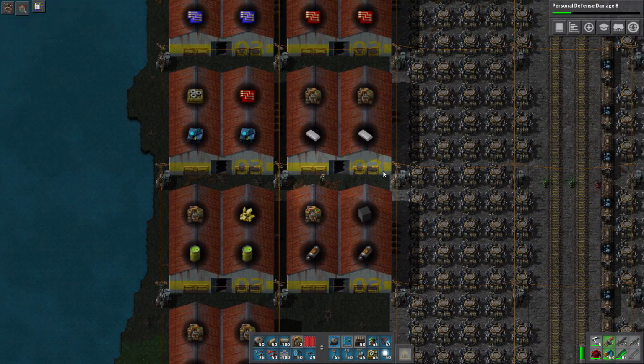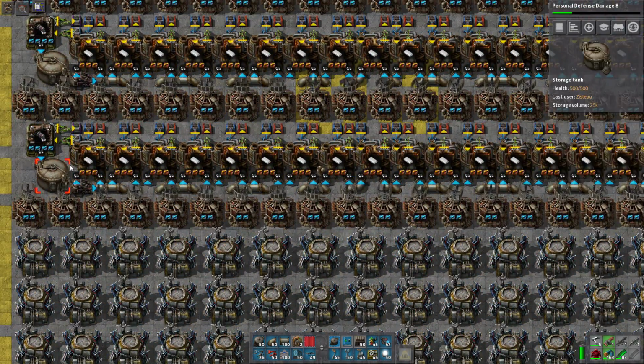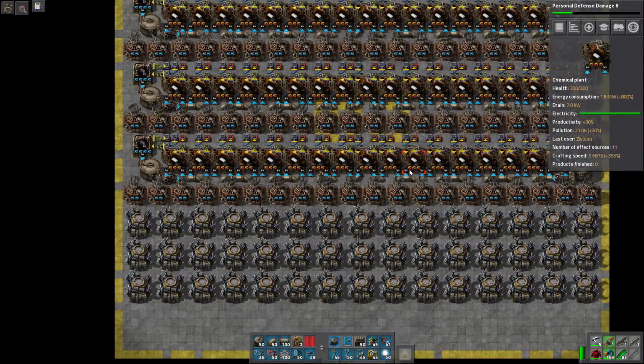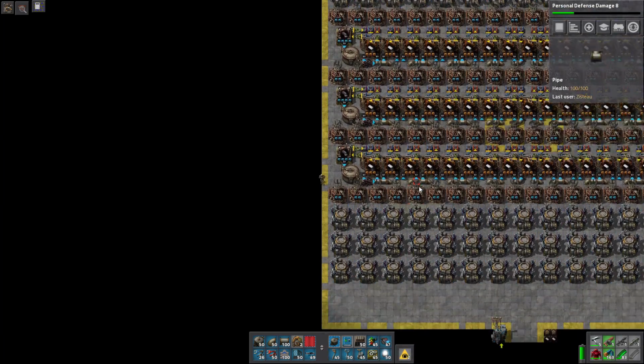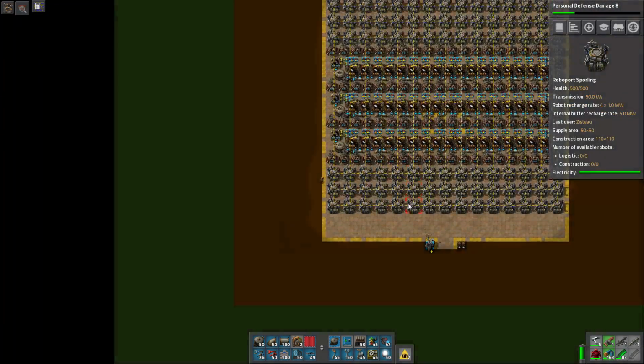Let's look at plastic real quick. We need 2 plastic levels. Okay, so plastic is getting petroleum gas, and then we're getting coal. Eventually, when all this is set up and we start trying to scale it up and go crazy with it, we might find that there's a serious lag problem. We might have to replace some of this stuff with a belted solution. I'm not really worried about that right now.